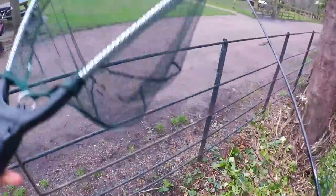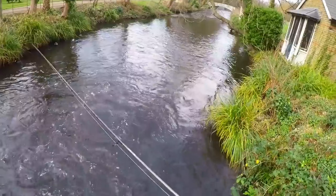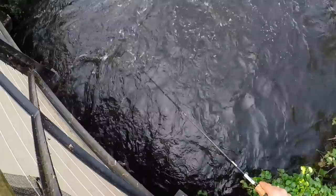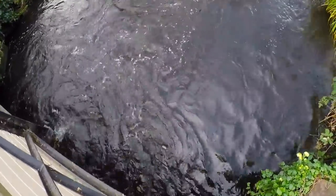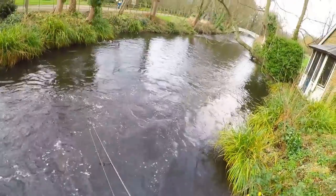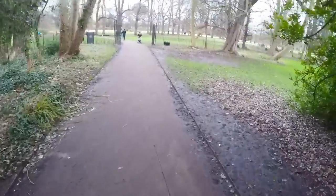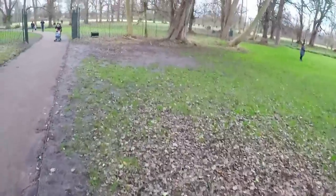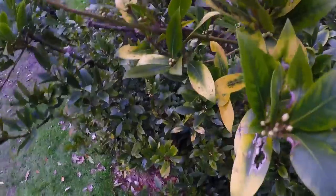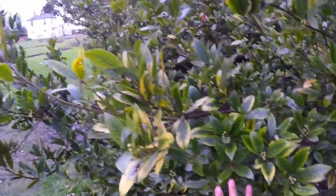This might very well be the same one as last time. From the top here now, so that in case I see the guy coming back, I can make a run for it easily. Luckily, I managed to see him just in time to walk away, and now I don't know if he saw me, but I saw his wellies from like 200 yards away, and I thought, oh shit, there he is. So down to pack up now anyway. Oh well. The day ends here, but the good thing is, I got what I came for. I caught that trout, and I got to show the whole process of catching one.